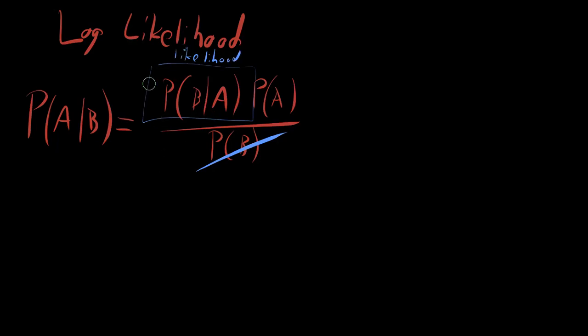Our likelihood, we said has to be the independent multiple of all the different words. So that means we are going to, if this is the corpus of all the words in spam versus not spam, of all the different words that we're looking at in that email, then that's going to be the probability that we get word one, let's say B1 is the first word in the email, knowing that it's spam.